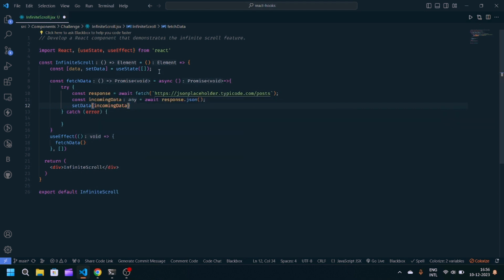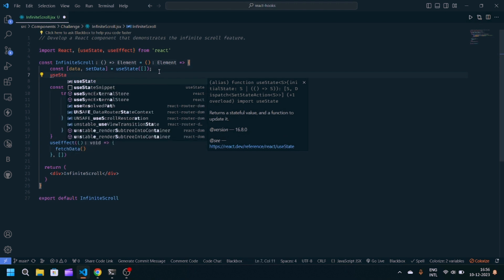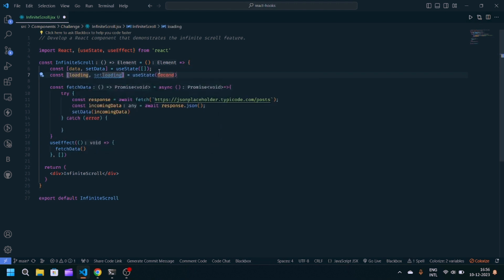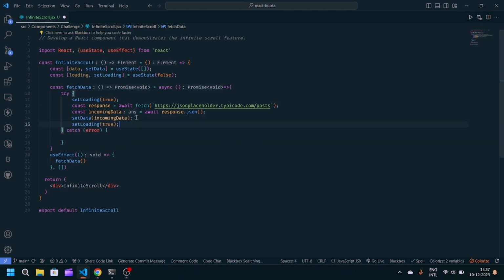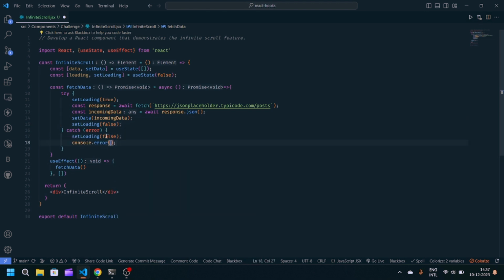Okay. And I will create another state for the loading state. So when the API is in pending state, we will show the loading status. These things enhance the user experience of the component as well as the web application. So I will set setLoading to true, and after the API response is completed, setLoading will become false. Same in the catch, setLoading will become false. Then we will show our error, if the API response fails, error.message.